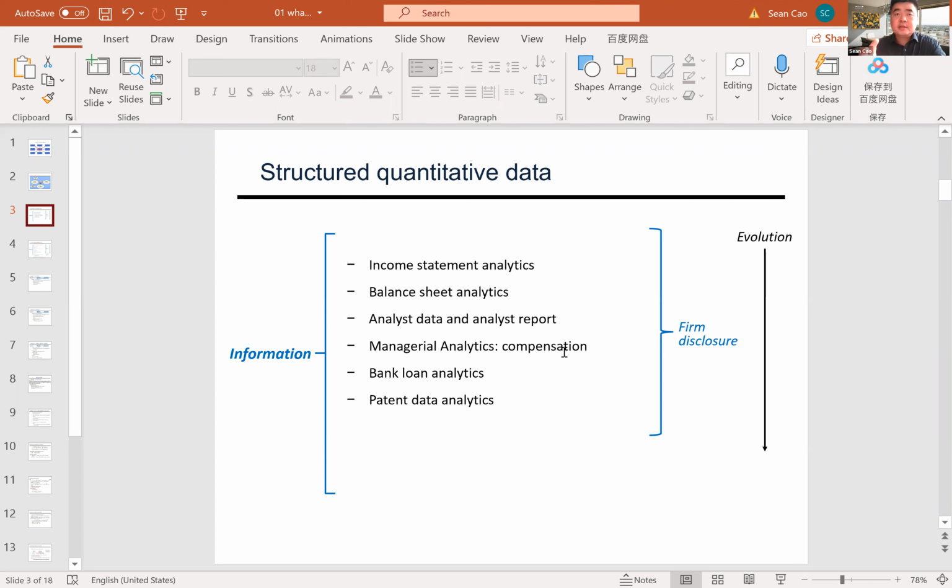The value of the patent is measured by the market reaction. So basically, when Johnson & Johnson announced they have the patent, the stock price reaction to the announcement is the value of the patent. So for example, when Johnson & Johnson announced the patent of the vaccine for COVID-19, if the stock price rose by $1 million, that means the value of the patent is $1 million. If the stock price rose by $10 million, that means the value of the patent is $10 million. So we use the market reaction to the patent announcement to measure the patent value.